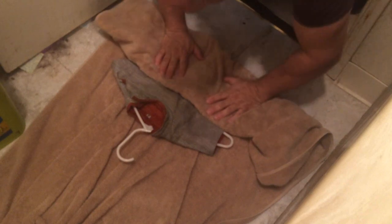Okay, so final step. I have a bath sheet on the floor here, laid the lame into it. I'm gonna roll it in. What it does is gets a little bit more of the water out. So basically, press, roll, press, roll, press, roll, press. That's done. Hang it to dry, and it takes about a day or so to dry out, and you'll be fine with the lame. It'll be nice and clean, and hopefully it'll work.